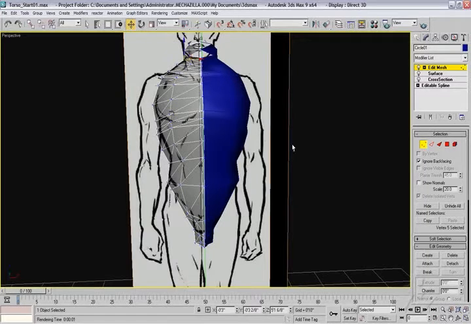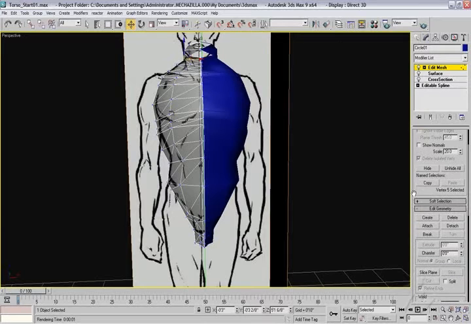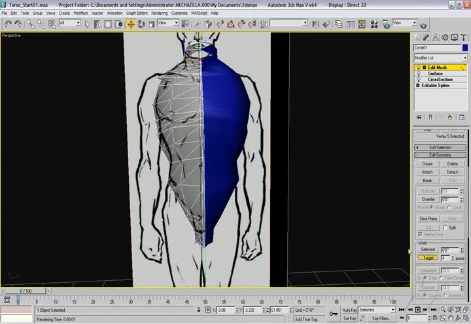So we'll go over here to the right hand panel, navigate down to where it says target weld, click on that, and we'll go ahead and pull that up. Don't worry about where the vertex is going, just follow your mouse, and once you get over the vertex you want, just go ahead and click on it, and it should weld that area up for you. And that should reduce the polygon count for that region right in there.